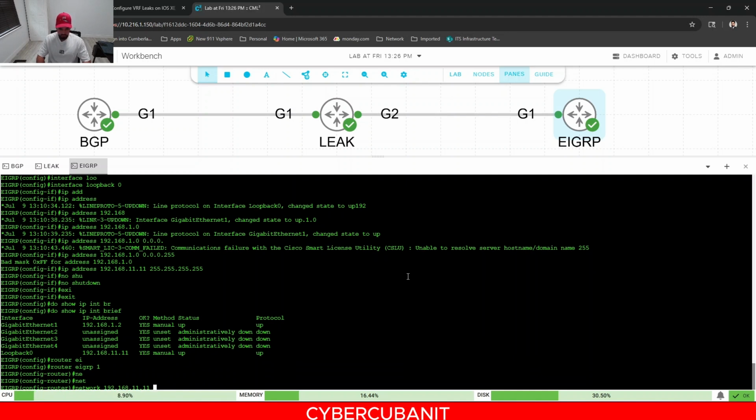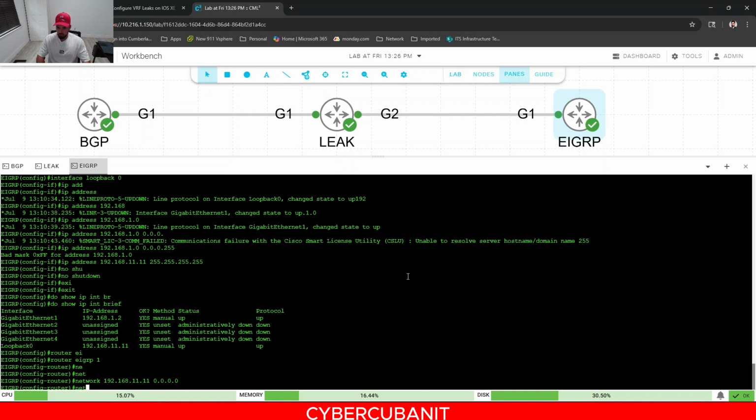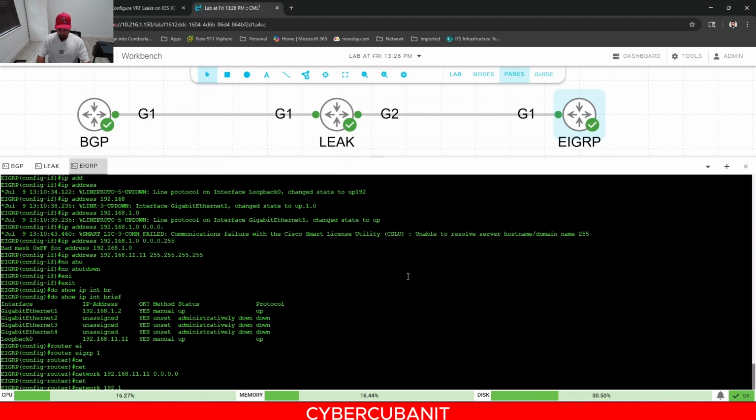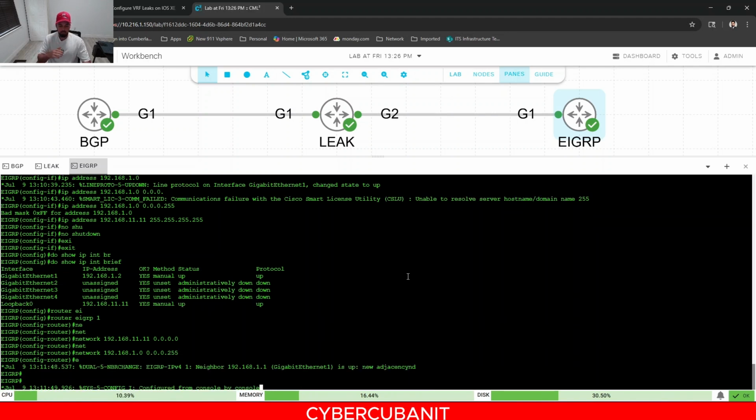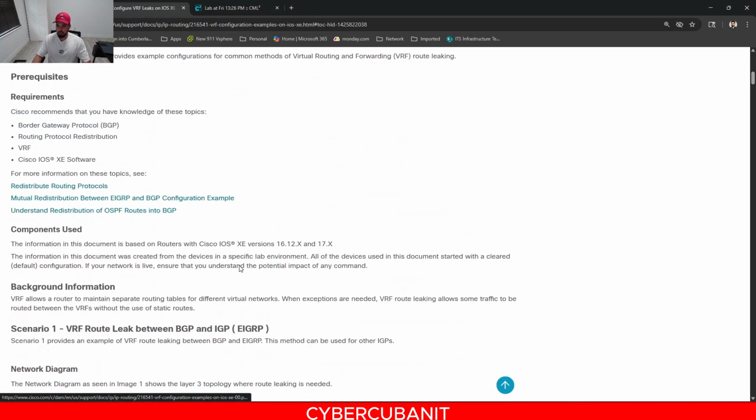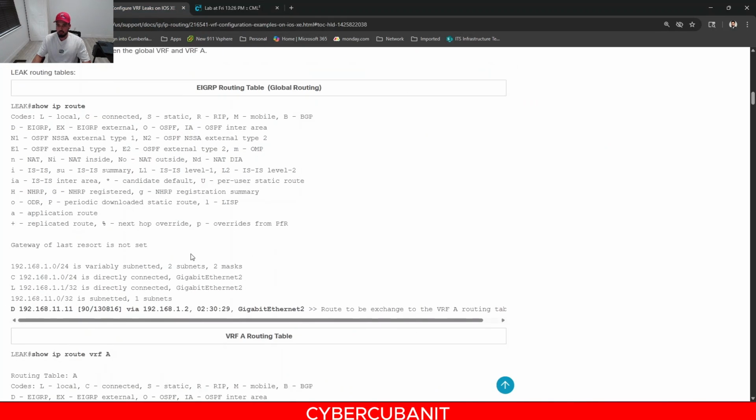192.168.11.11. Boom. And we'll do this one even though we don't need to, just to be safe. Boom. You see the adjacency starting to come up. So if we go back to the lab document, it literally tells us this is what we should be looking out for.